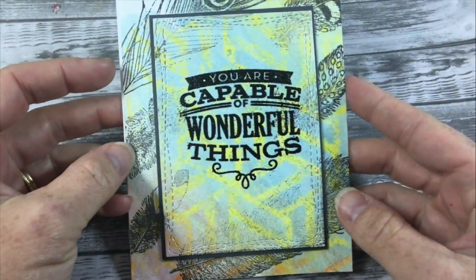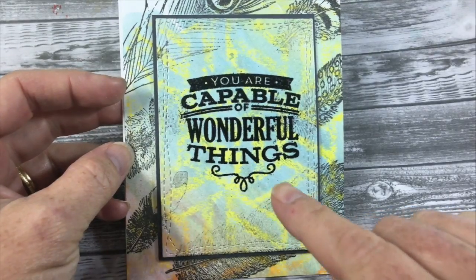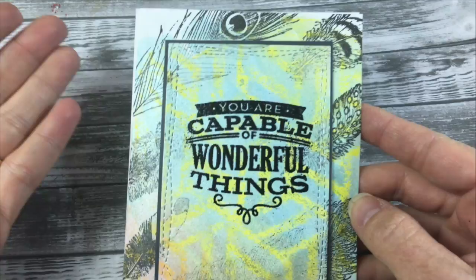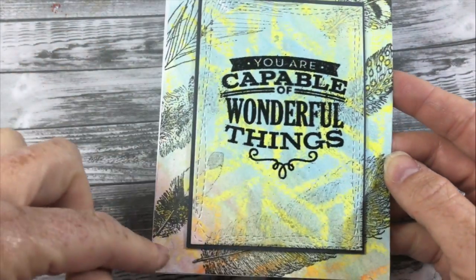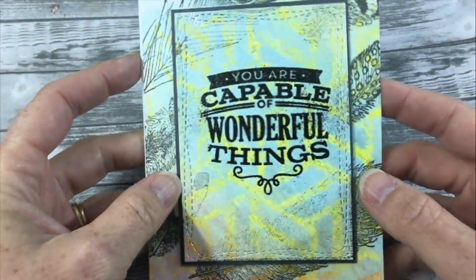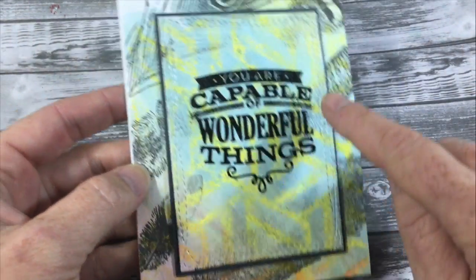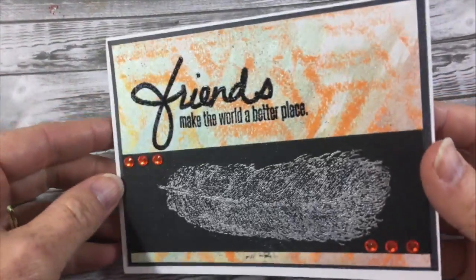So with this card, I did that technique and I used the Nat Combac stencil, which I love, and then my new rubber stamps from Artemio, and I did a double stamping technique so that it would be dark on one portion but lighter in the middle, and then I cut it and I popped it up and added another sentiment in the middle, which I kind of like too, because you can see how the feather is super light there. It's a cool technique. Anyway, go check out that video, and let me show you another one I did.